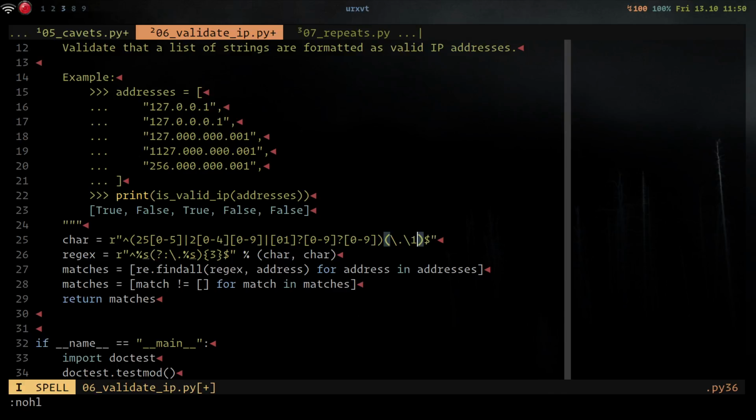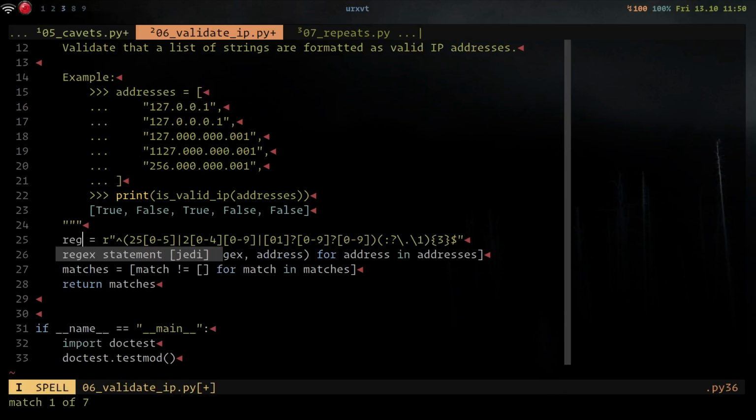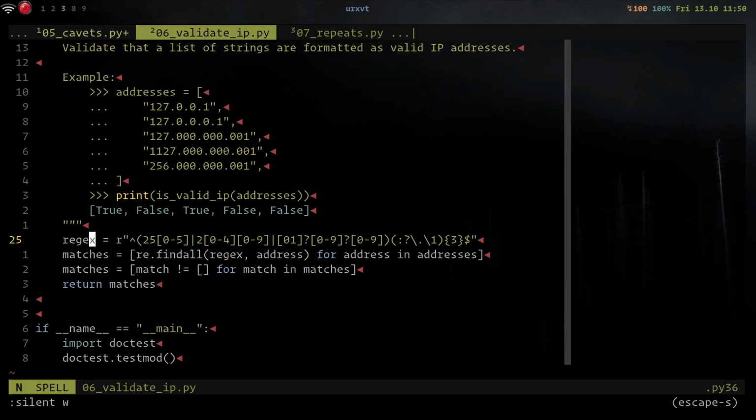I'm capturing this thing as a group. Well, actually I'm not going to use that feature because I'm just going to do a multiplier on it and say I want 3 of those. And now I can remove this, and this is my regex. I got all my regex down to this little thing that does the whole thing.